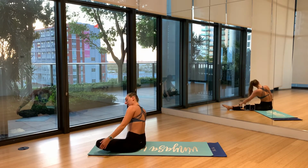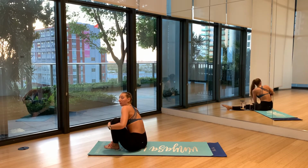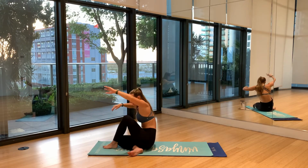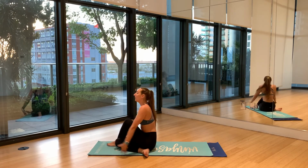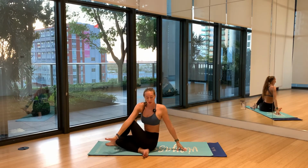Good. If the leg was laid down, bring it back up so you're planting your left foot down. Good. And sneak your right foot underneath your left all the way till your knee makes it to the left side of your left foot, so you're on the pinky side. Inhale, arms overhead. Exhale, open to your left.